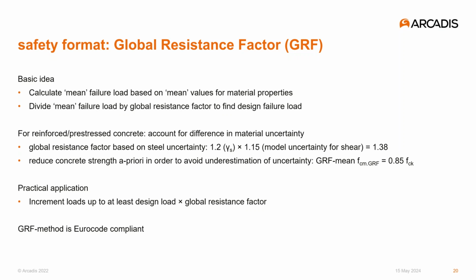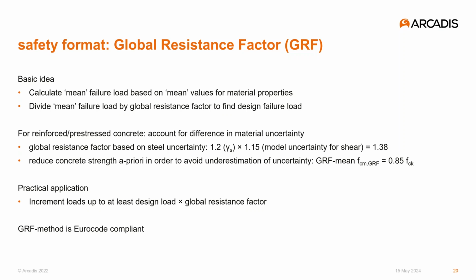In linear analysis, we very often use partial safety factors to deal with uncertainties in material and loading, but for a nonlinear analysis, it doesn't make sense to reduce the concrete strength beforehand, as that might influence the actual failure behavior. Instead of accounting for uncertainties beforehand, we apply the material safety afterwards on the resulting failure load using the global resistance factor safety format.